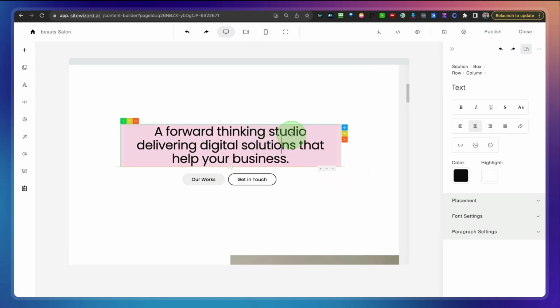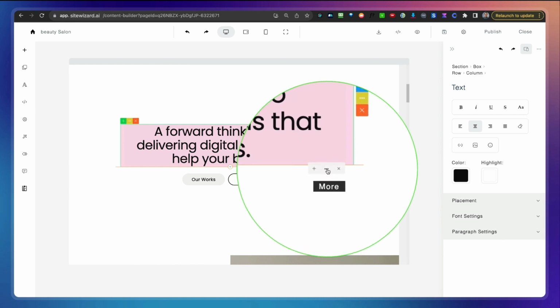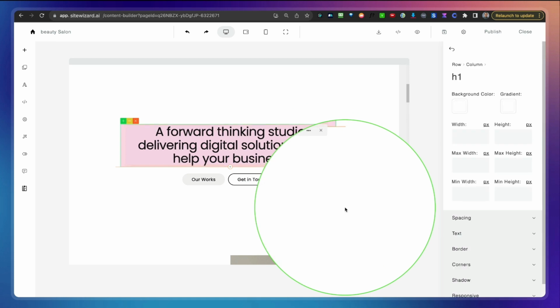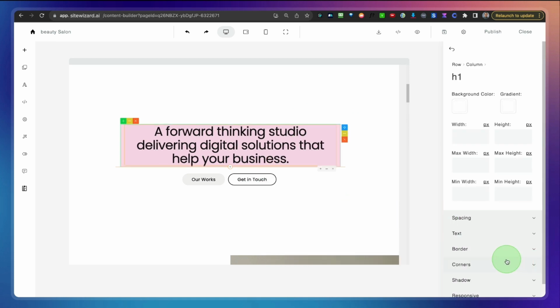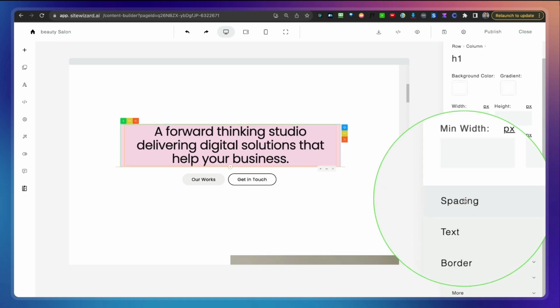Now, a quick tip here. When you see this text and there's not much space around it, especially at the bottom and the top, to change this, you don't go here. You don't go here. But when you click on text here, there's a small option where you can click on these three dots on more, and now you click on settings. And here, when you scroll down to spacing, you will be able to add padding.